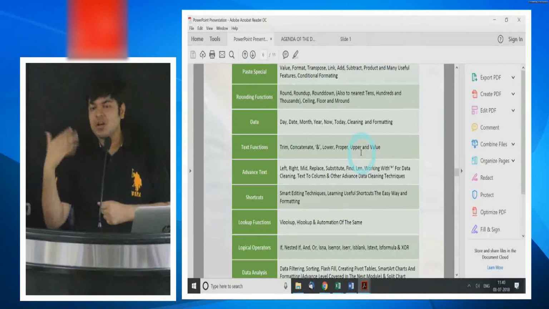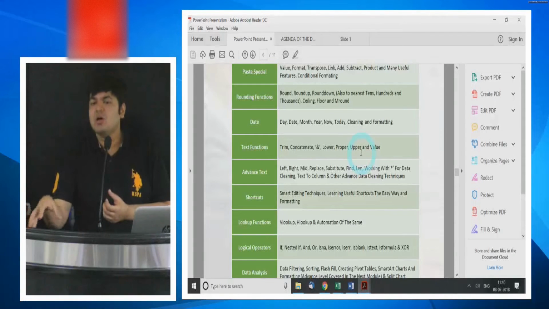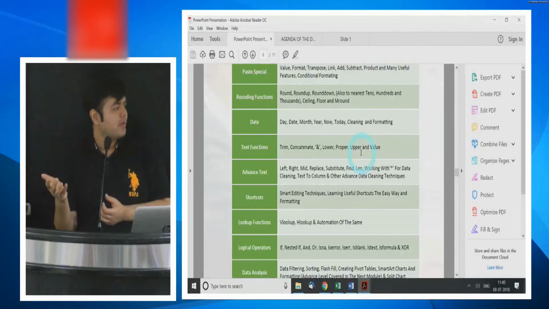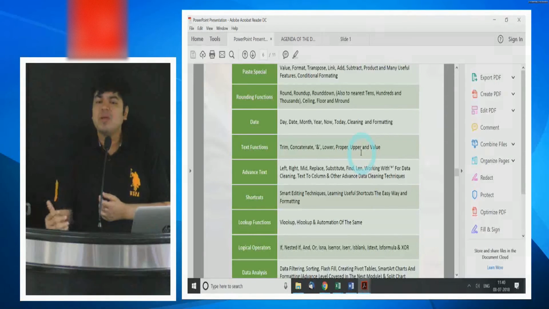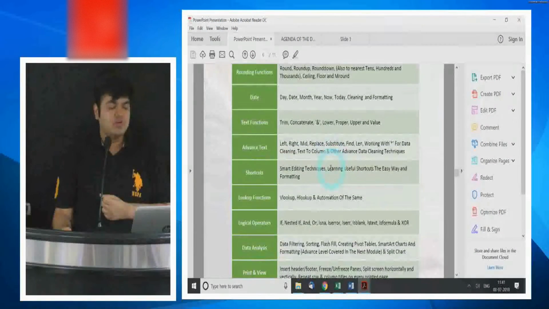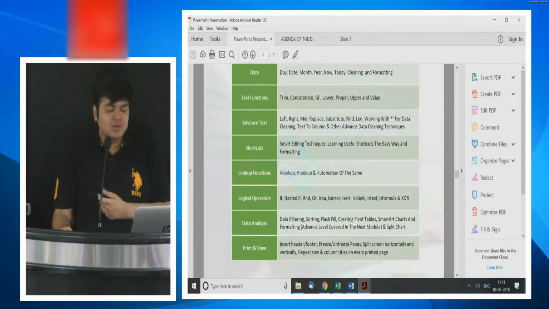But then every year or every month, like when you're looking at MIS and all the databases, normally what we do is we copy the February files as, let's say, March, and then redo the files. We just update the data. The files are copy pasted. You don't have to do it on a monthly basis, the changing of the month or the changing of the date. It becomes so easy to manage. So there are a lot of advanced text functions that we need to use for that, and a lot of cleaning functions. A lot of shortcuts you need to start learning.